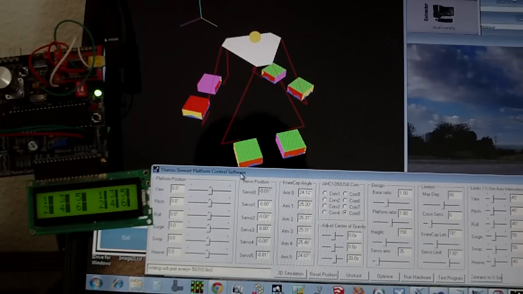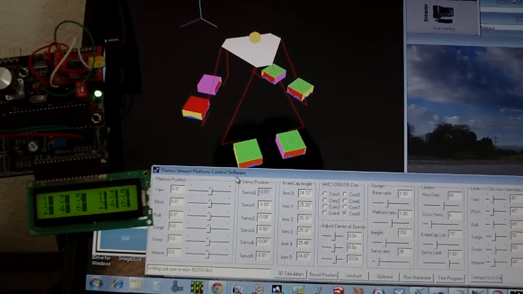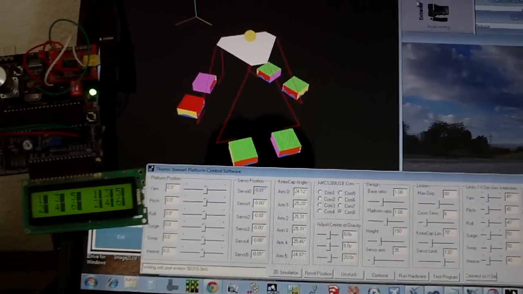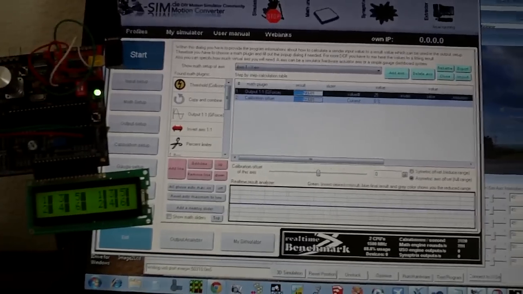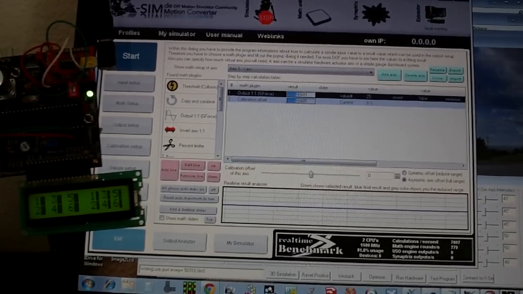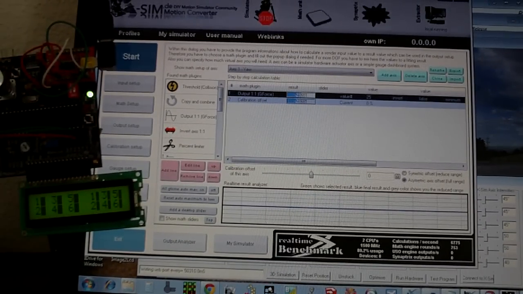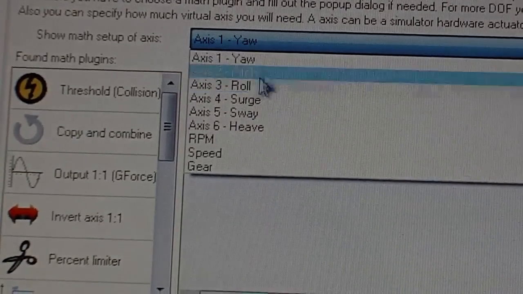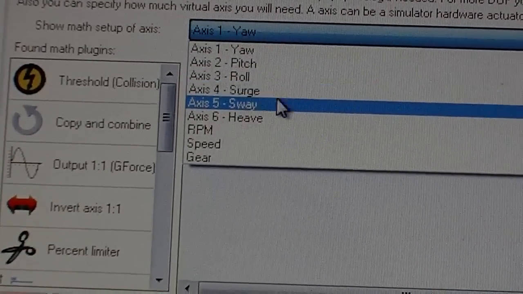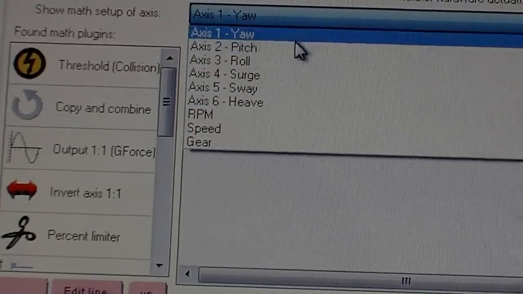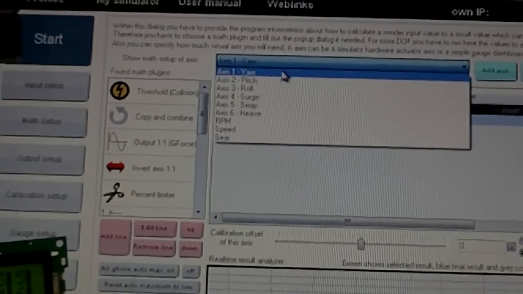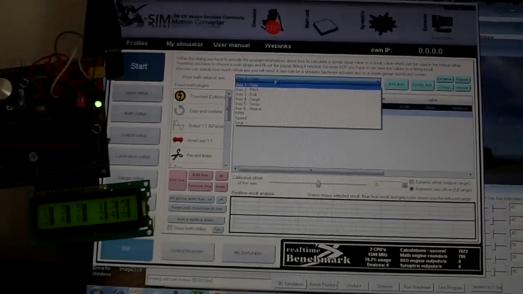I would like to show you a small demonstration of the software that is used to connect to Exim and read all the motion data for the 6 degrees, so you can perform 6-DOF math. Right now you can see here in Exim I've set up the correct yaw, pitch, roll, surge, sway and heave axis, so they can be read from the external program that works like a plugin, but it's external, not internal to Exim.